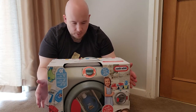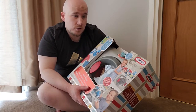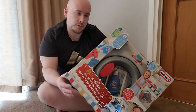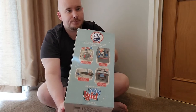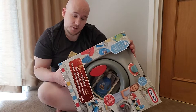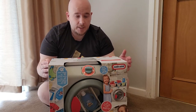Reading up a little bit about what's in the First Washer Dryer — there are 10 plus accessories apparently. You've got three baskets, two towels, two socks, two shirts, shorts, and a bottle of detergent. There are also other First items within the Little Tikes range which we'll look at doing reviews on at a later point — a First Fridge, a First Oven, and a First Sink.